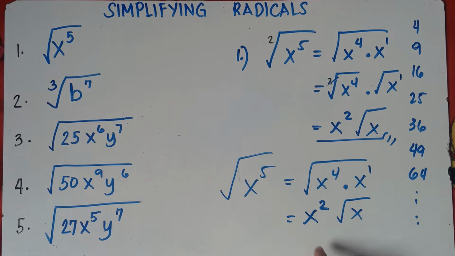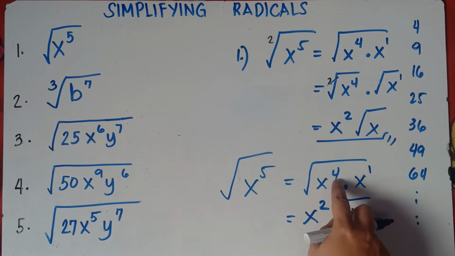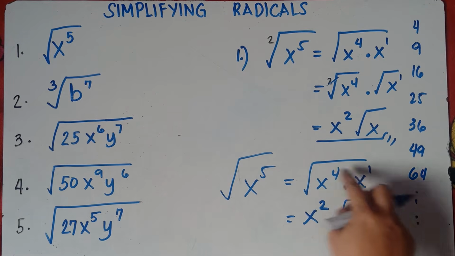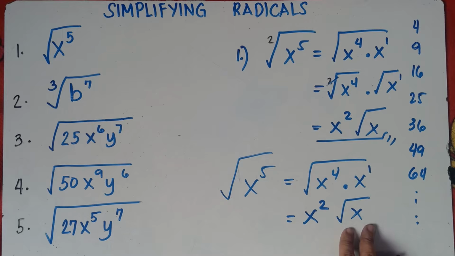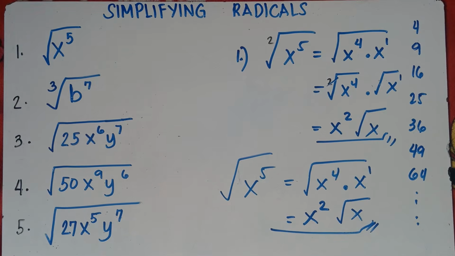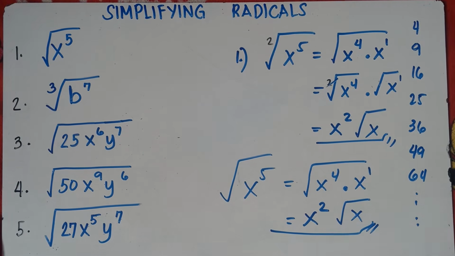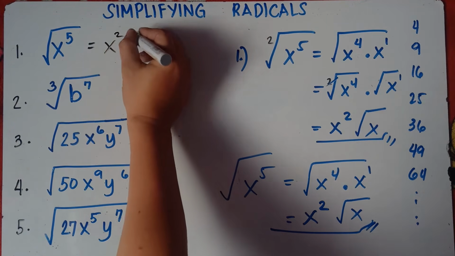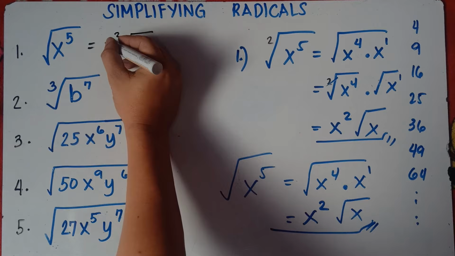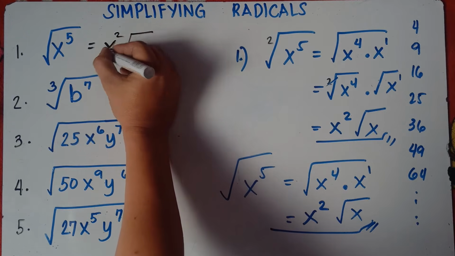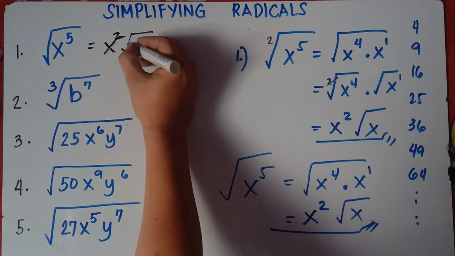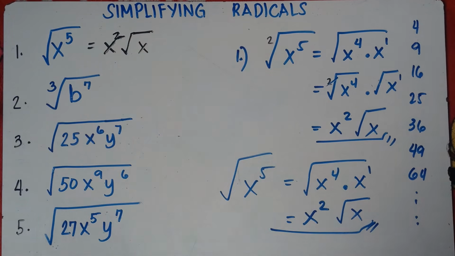So 4 divided by 2, that is 2. So put it outside, since we can divide 4 by 2. That would be x squared. Now, we cannot divide 1 by 2. Simply copy square root of x. So this will be your answer, class, for number 1. Alright, so the answer for number 1, that would be x squared, square root of x. I hope you get this one, class, but if not, do not be worried. We will have more examples, class. If we can make it 10 examples, that would be better for us. So let's try many examples.